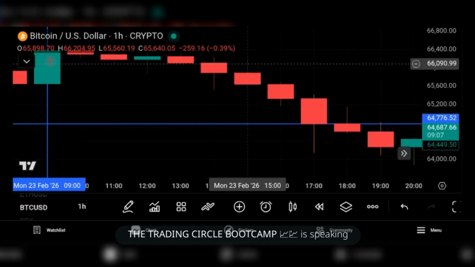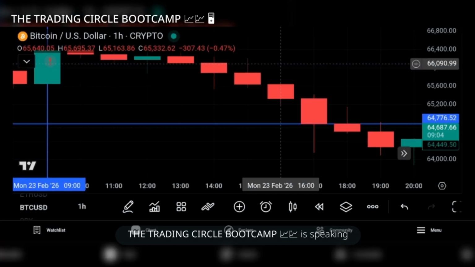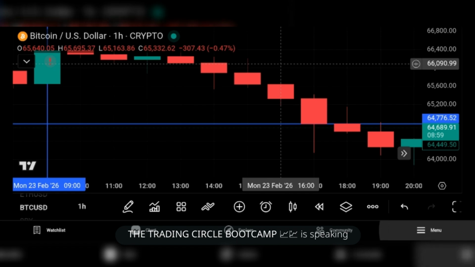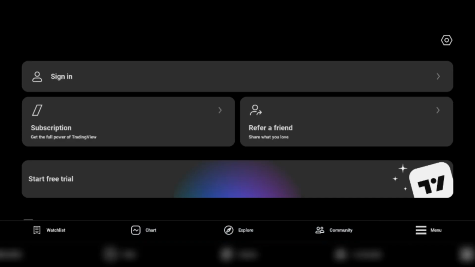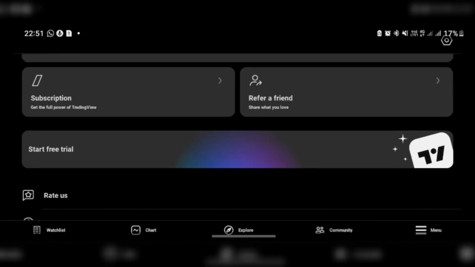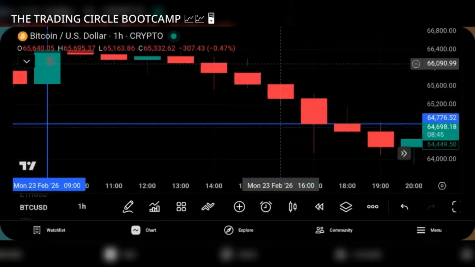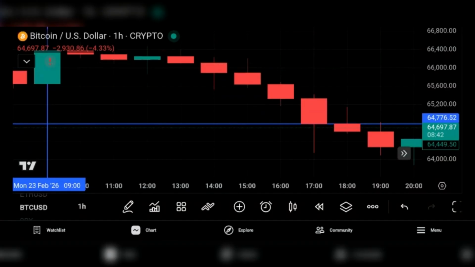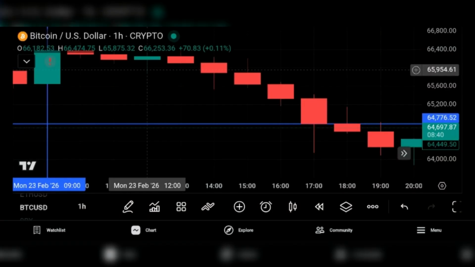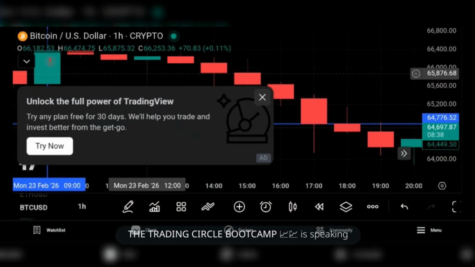So at this point here, that is the open for a bearish candle. For a bullish candle, it is the close, right? For a bearish candle, it is the open. Then at this point here, at this place, it is the close. That's the bottom of your rectangle, is the close.